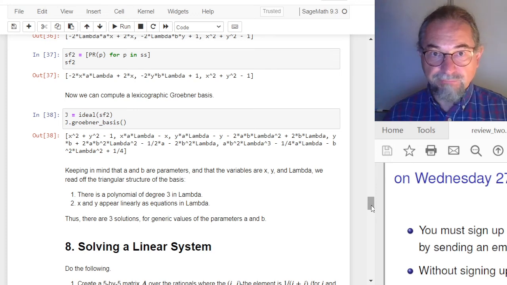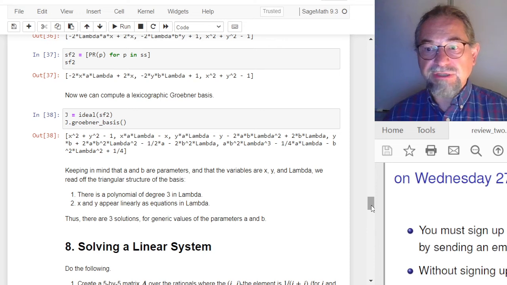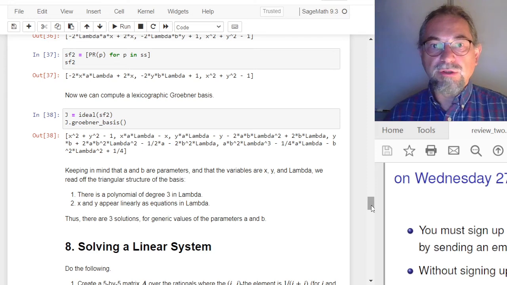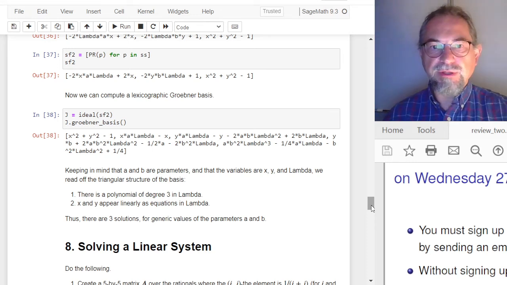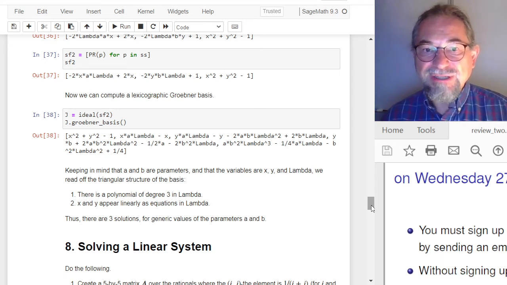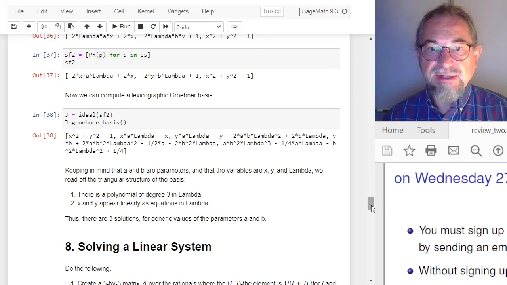Take the expressions, convert them. That is also what is done here. After the normalization, the normalized expressions are converted into the polynomial ring. And then there are these magical instructions. We formulate the ideal and we ask for the Gröbner basis. Then the lexicographical Gröbner basis is triangular. It's not so nice as what we have done before because of these two parameters sitting in there. But there is a polynomial of degree 3 in lambda.